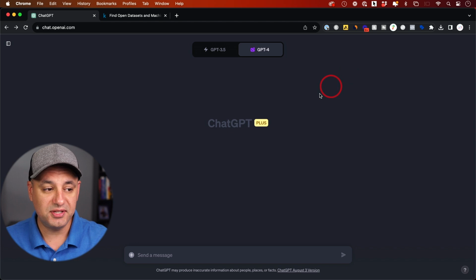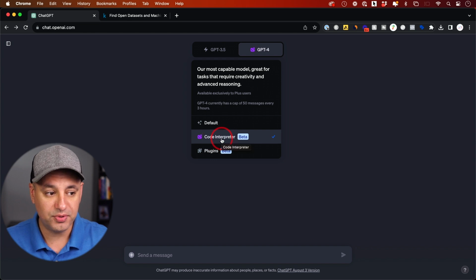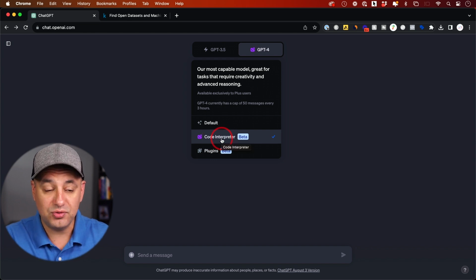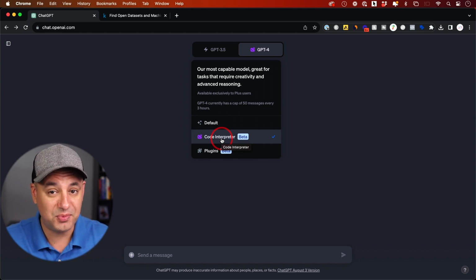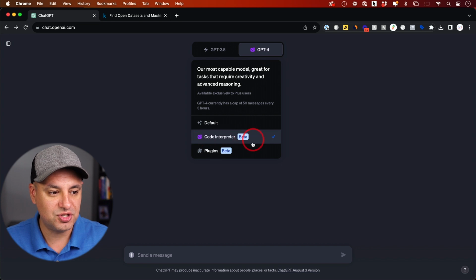Now, in order to use this, you need ChatGPT Plus, the paid version of ChatGPT, and you need access to Code Interpreter. And the new update actually makes this Code Interpreter that's been around for some time a whole lot more powerful. It's kind of going under the radar right now, but I think it's one of the biggest updates ChatGPT has rolled out.